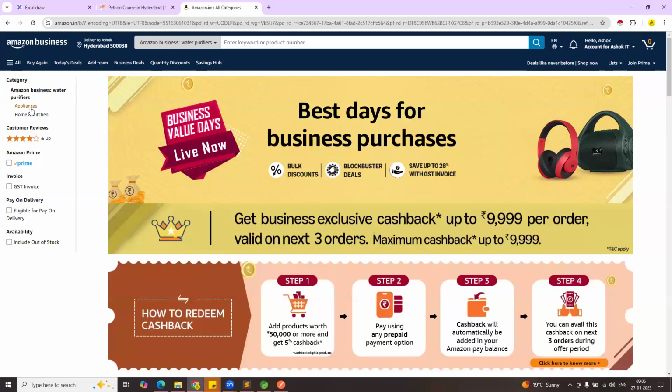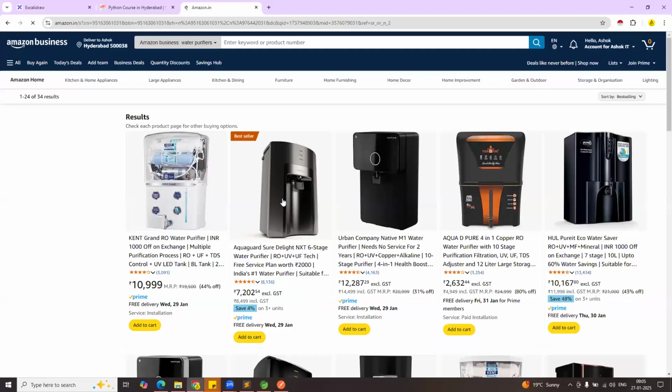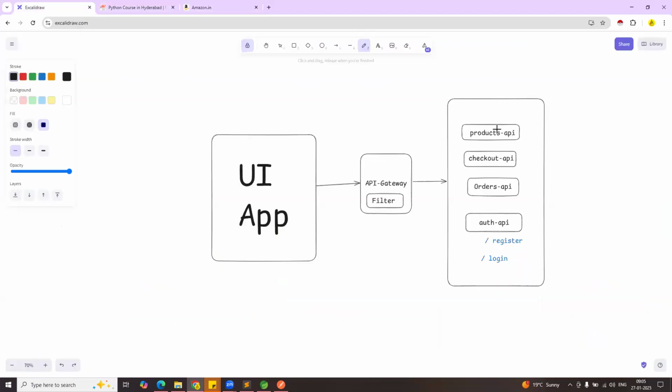Products anybody can access. So for the products API, security is not required.